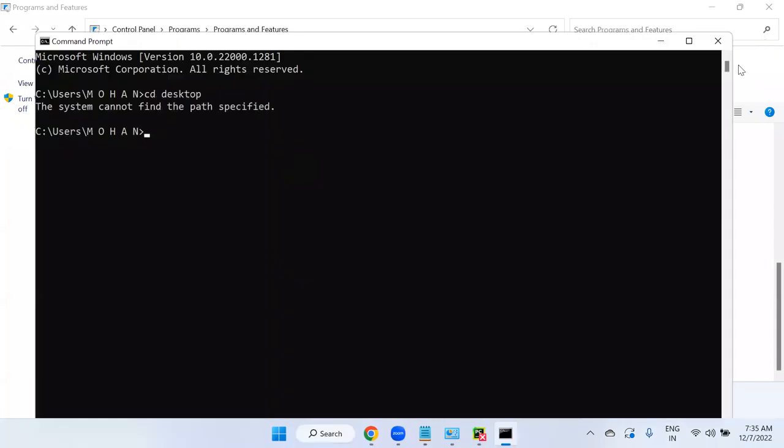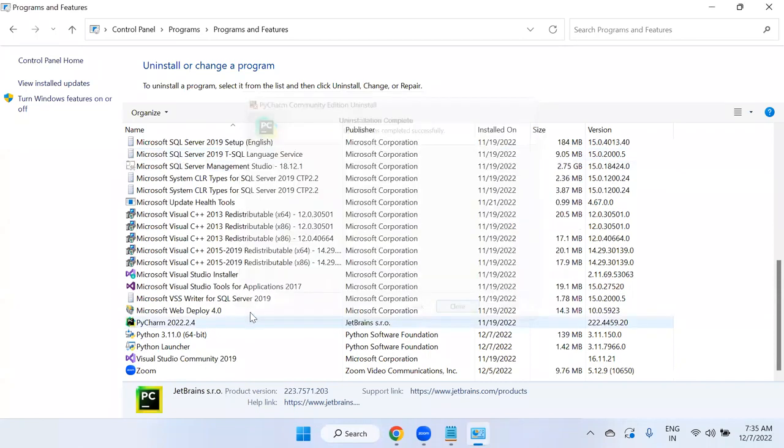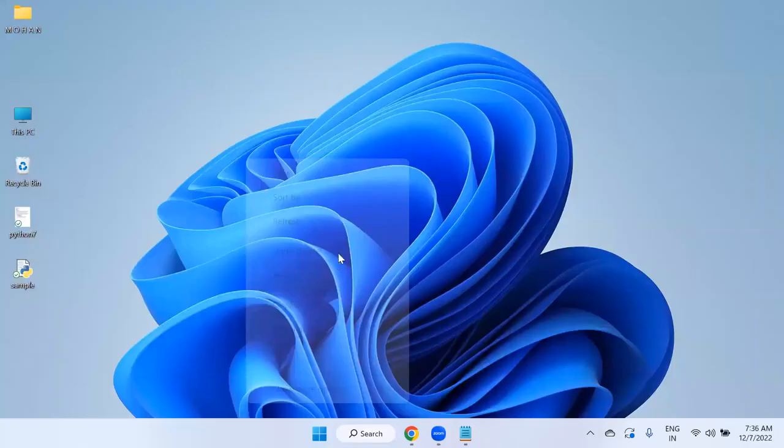So do we need to have the community version or the professional version? Both are there in my computer, because every day I handle many batches of Django, REST, and Python also. For Python, generally I use PyCharm community, and for Django, REST and Flask purposes I use the professional editor. So both are there in my computer. Okay, so you can maintain both. Yes. Now, right now, PyCharm editor is not available.